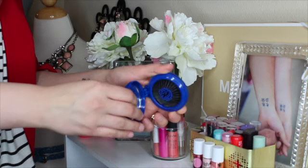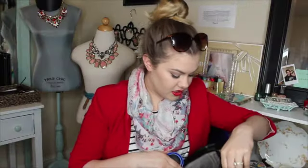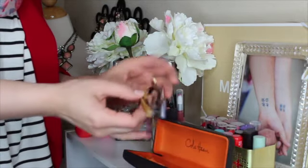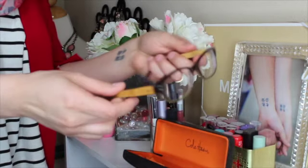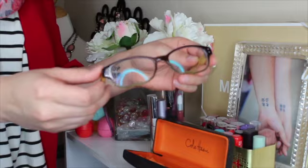I have this little hairbrush — all of my what's-in-my-purse videos have featured this guy. It has a mirror and I got it at Ulta a long time ago. It's really small and compact and fits in this bag perfectly. Then I have this eye glass case — I can't see well but I'm stubborn about wearing glasses. I have them for when my eye allergies get bad. They're by Cole Haan and they have a light wood detail with an eggplant-plummy accent over the ears — a gorgeous ombre color-blocking effect from purple fading to green.